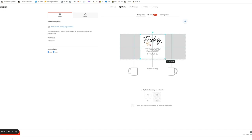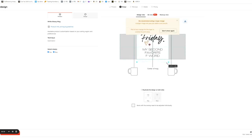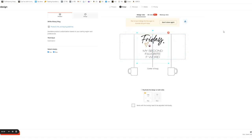Now you want it to stretch as much as possible because you want that design to really fill up the entirety of the mug that you can see. Now, if you want it to be more in the middle, you can drag it down a little bit. I would say if you're worried about it overlapping a little bit, use caution there. Ideally with t-shirts and especially mugs as well, you want the design to fill out as much of it as potentially possible. But if you're worried about it being overlapped slightly, then go on the safer side, go a little bit smaller. It's still going to look half decent.